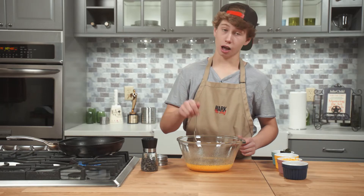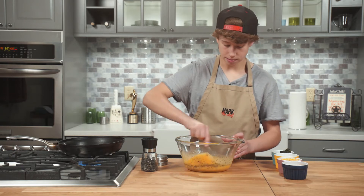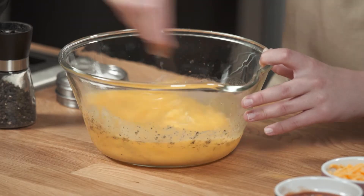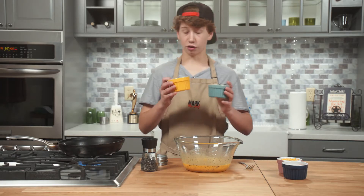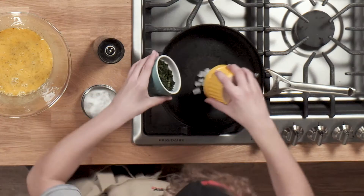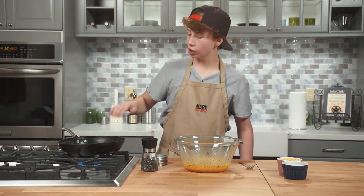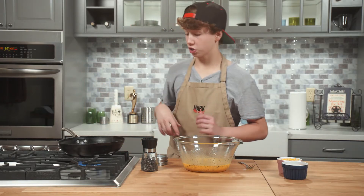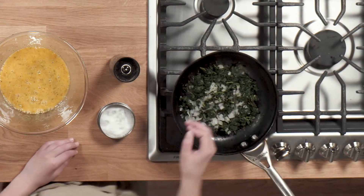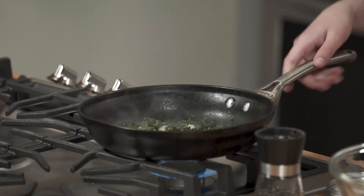About a minute later — that's a lot of black pepper — I'm going to mix it in. I'm going to add the frozen spinach and the frozen onion, about a quarter cup and a half a cup. I'm just going to let that caramelize and get out all the extra moisture, especially in the spinach. Spinach is a sucker for moisture, so you've got to get it all out.